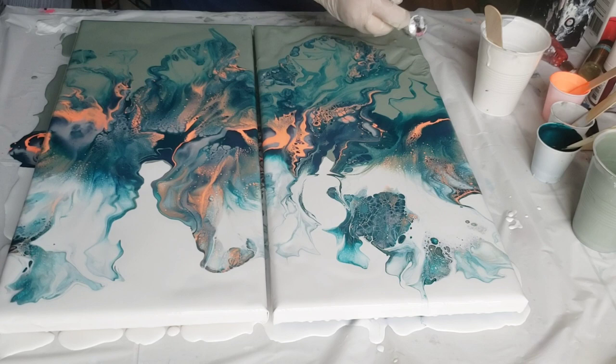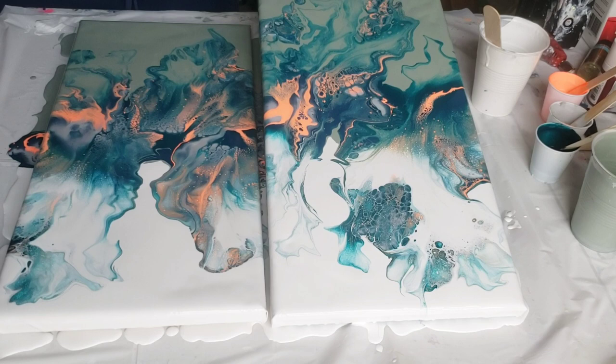And now I'm just pushing off a little of that green paint because I had way too much. But I'm happy to say it is drying beautifully.